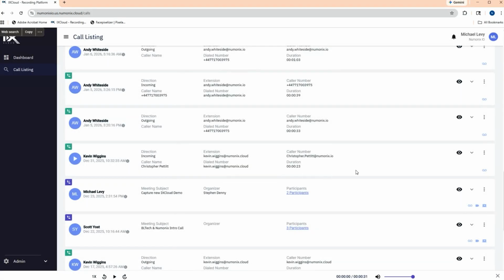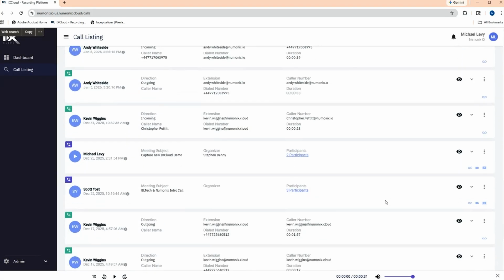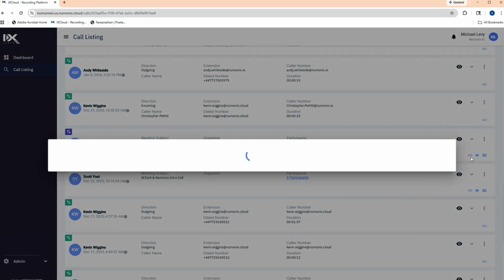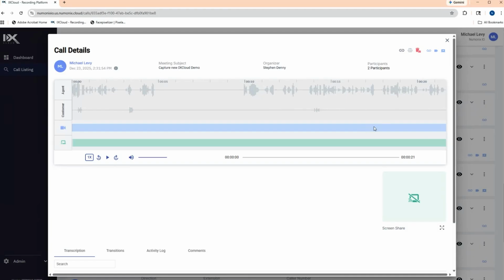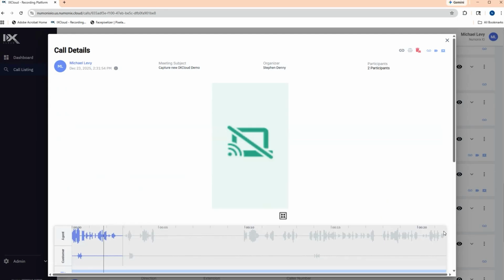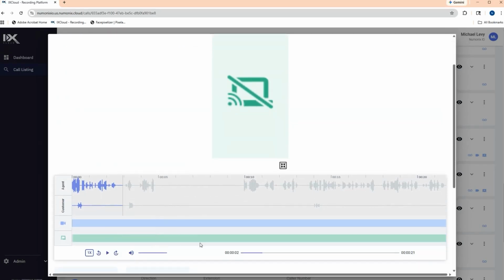Coming back to the specific call, we can now also open that call in more detail over here, and we can see there's audio, video, and screen sharing included in that call. You can see it presents over here, and if I hit the play button from here, we're going to automatically see those different modalities appear. For example, the cameras of the two users that are on the call, as well as the screen share, and you have the ability to make it in a larger size.